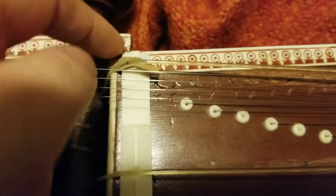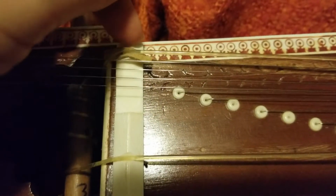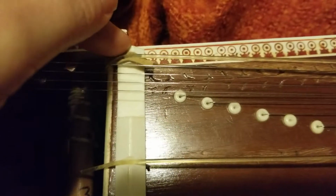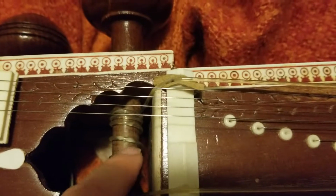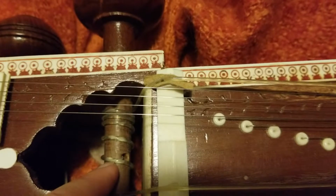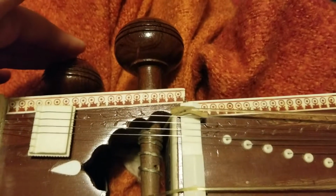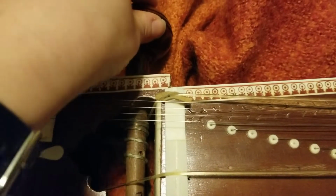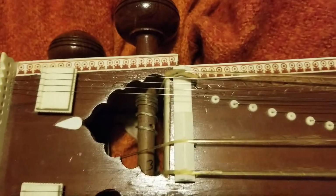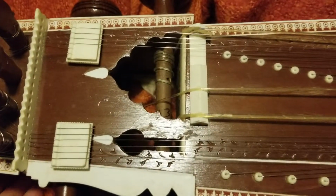And then I added this because I ended up having to get another first string because this area was too rough and it ripped it. But then you just wrap it through the hole and right here, and then spin it around as many times as needed. You might have to do it a few times to make sure that your pegs are all wrapped up the same way. That way, you turn clockwise each time to tighten. You don't want one clockwise and then one counterclockwise to tighten it. You'll kind of get confused that way.